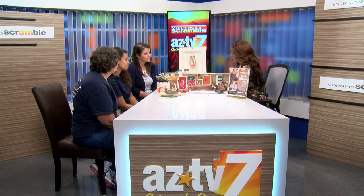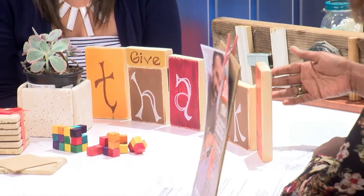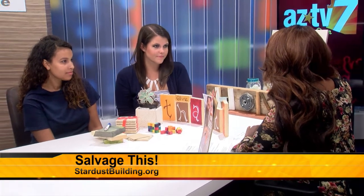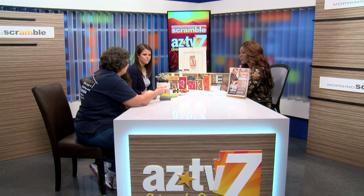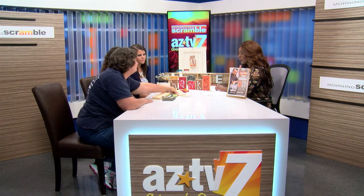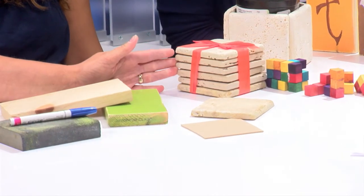Let's talk about some of the things on the table. I see little blocks — you see this a lot in department stores, but this is something you can do yourself from recycled materials. And this right here I love because it's just old nuts and bolts that look like something from plumbing or the garage. The sign here is made out of scrap wood you can buy at Stardust — it's been painted, sanded down, and then a simple Sharpie paint pen was used to put the letters on. It's reversible, so the other side says Jingle Bells. And this is just a set of six coasters made from tiles found at a Stardust building store with foam backing glued on — a great hostess gift for the holidays.